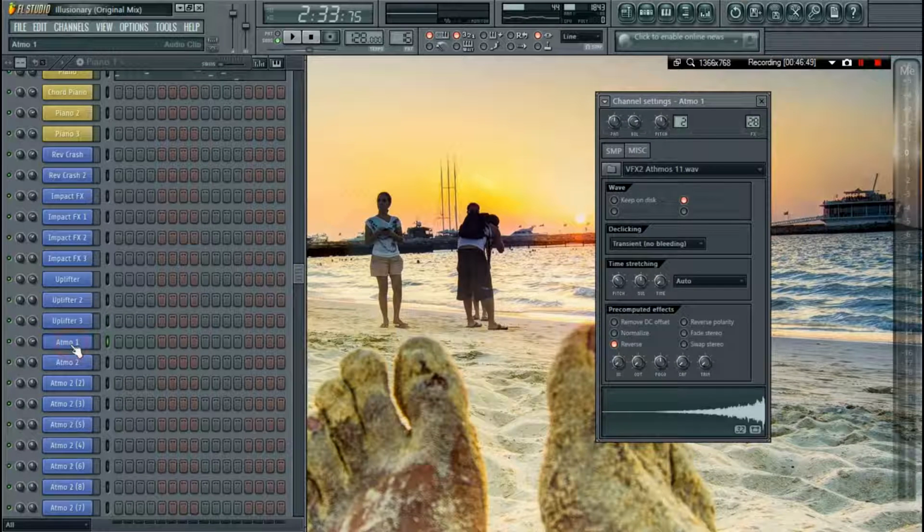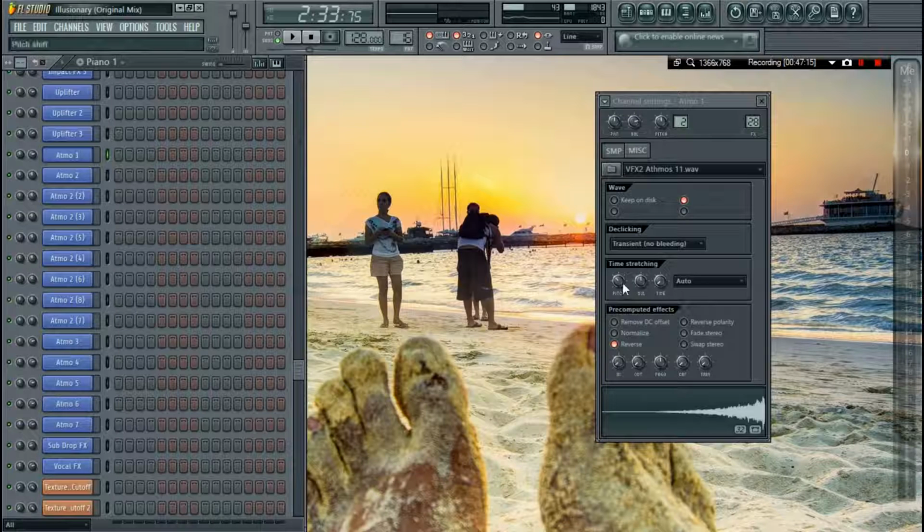And let's move on to the actual atmospheres that come in and out of certain parts of the track. First one is from Vengeance FX 2. Pitched it down here to work for the key. Obviously, with the atmospheric or tonal effects, you need to take into account the key of the actual sample. So you might like a sample, but if it's in a different key, you're gonna have to change the pitch or the key of the sample to work for your track.